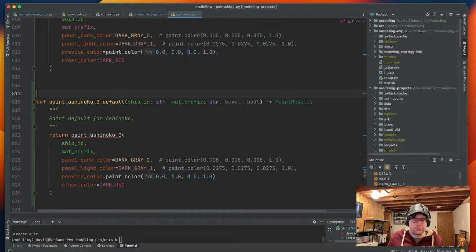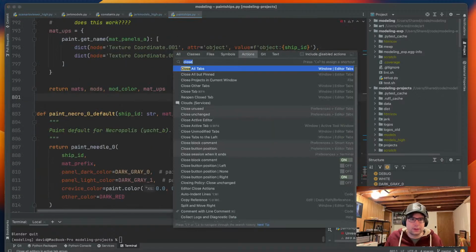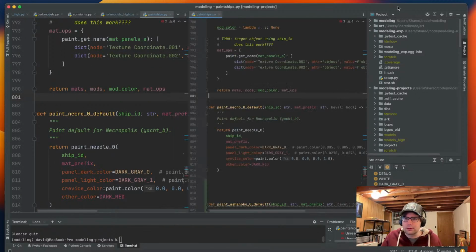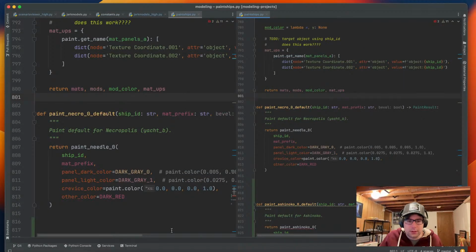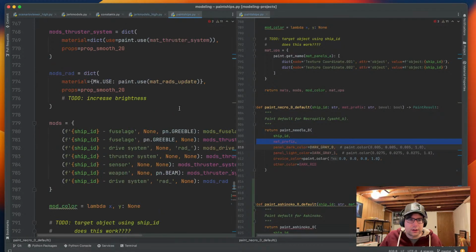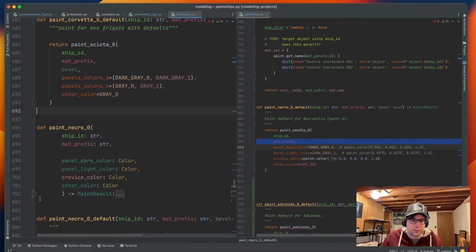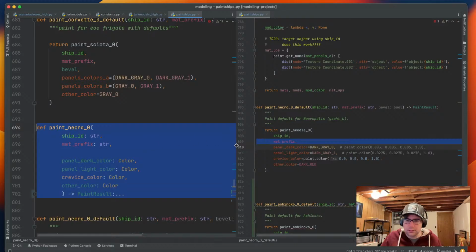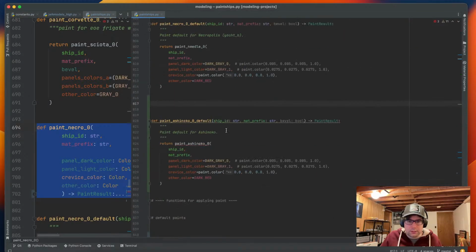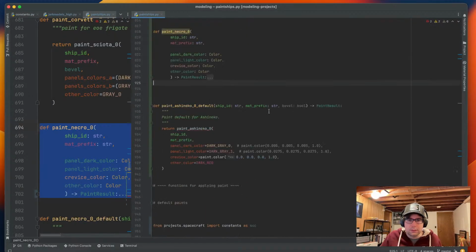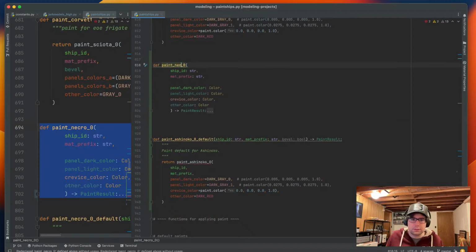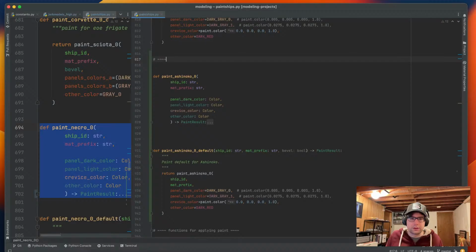Okay, so, and we'll just actually split this. And we'll just copy this function and just reuse it. It's been a very long time since I've looked at any of this.